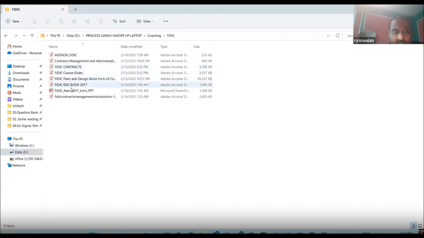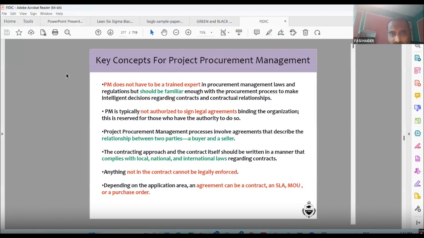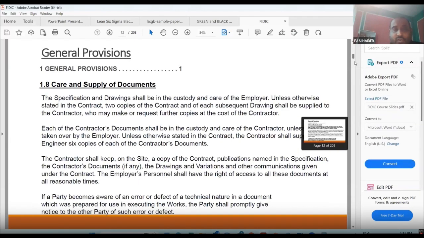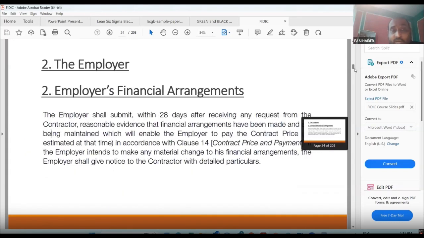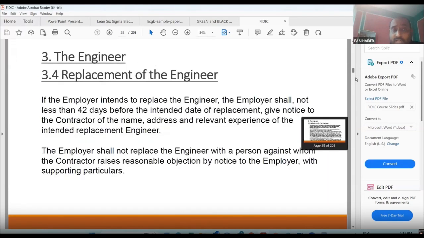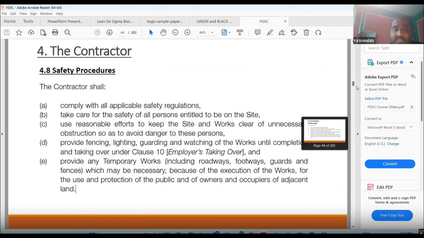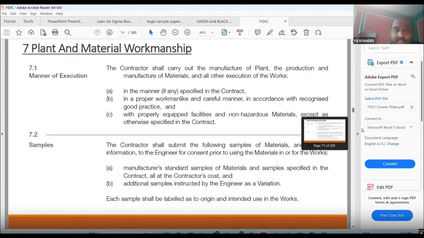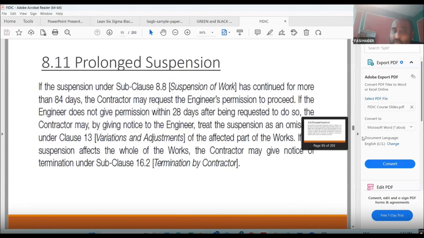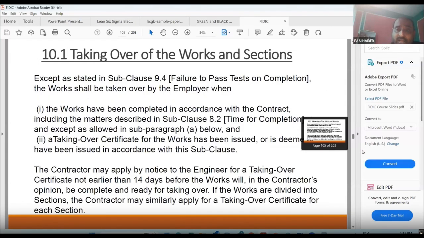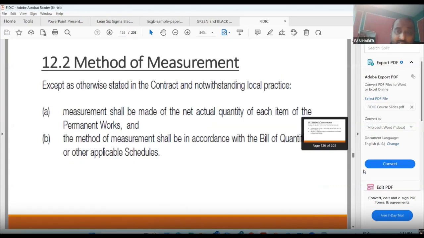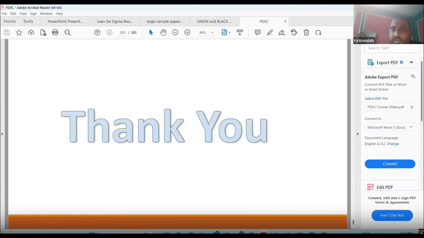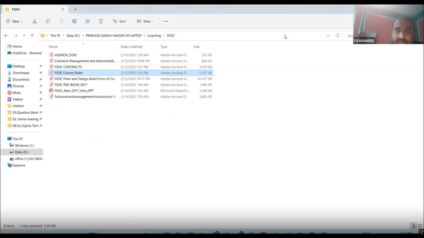So I will show you what it looks like. It talks about general provisions, care and supply of documents, joint and several liability, employer's financial requirements, who is the engineer, who is the contractor, what is the performance security, what is the safety security, what is the site data, what the contractor's equipment means, who will take care of the staff, labor, safety, inspection, testing. So each and everything, what if you are delaying, what if the equipment or machine or project that you have done has failed. So it's an international system by which the things are written and it is followed worldwide. It will also say where it is being followed. So all those things are written exactly.